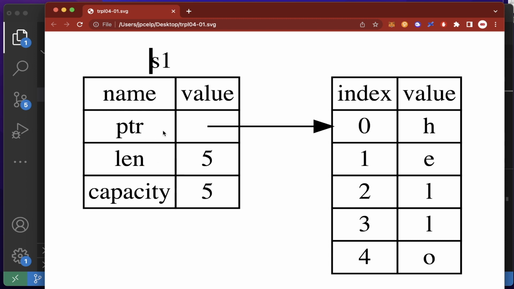Back to the left-hand side. Length is just how much memory in bytes the contents of the string are currently using. And the capacity down here is the total amount of memory in bytes the string has received so far from the allocator. The difference between length and capacity is important because sometimes the length of the string might not be equal to the capacity, but it's not so important for what we're talking about right now. So for now, we can just ignore the capacity part.